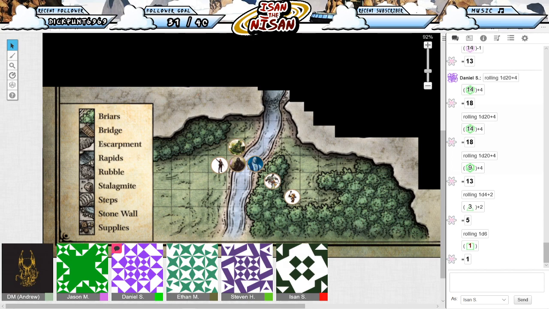I think goblins know Common, so you could try shouting something at him, but I think interrogating him would be better with Goblin. Before Steven's character gets up there, if you want to say something, I'll tell you if you need to roll anything. He's being bad cop right now, just beating him up and being mean to him, and I'm just coming in as good cop.